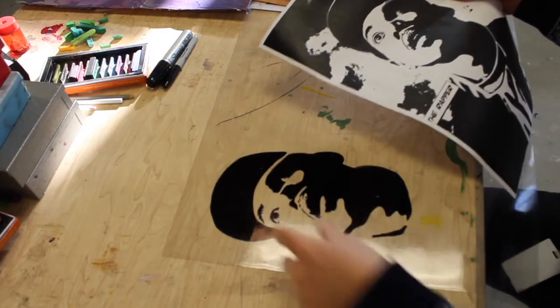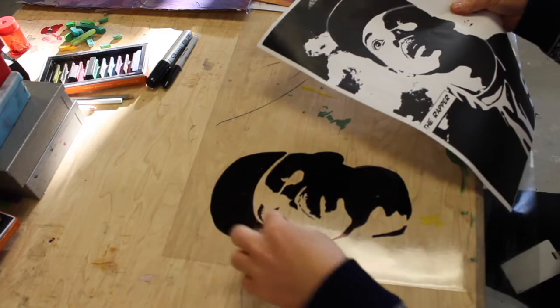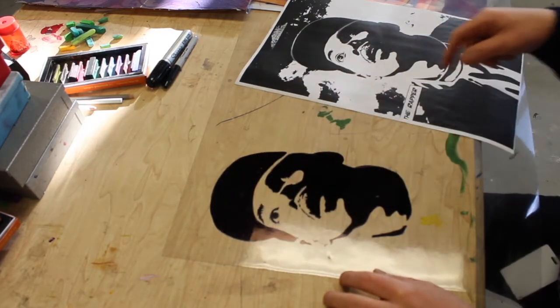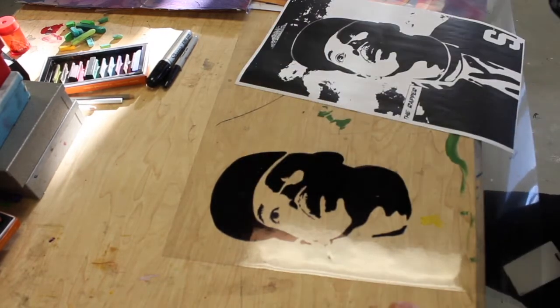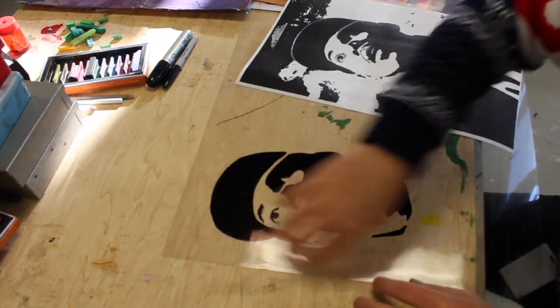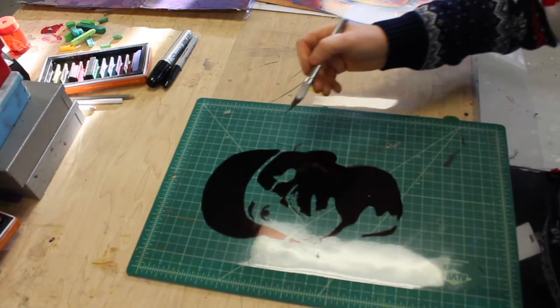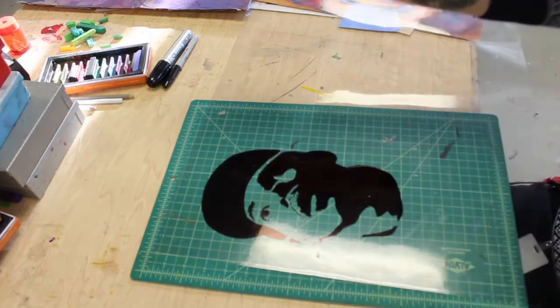So we have that bridge. Notice how there's no lines that connect out here. This hat is one isolated shape. The eye is an isolated shape. The eyebrow is an isolated shape, right? Think of those as islands that we can cut out and remove from the image without ruining the integrity of the stencil holding together. So now we can start cutting. So I've got my cutting mat, got my X-Acto blade, and I'm ready to start cutting.